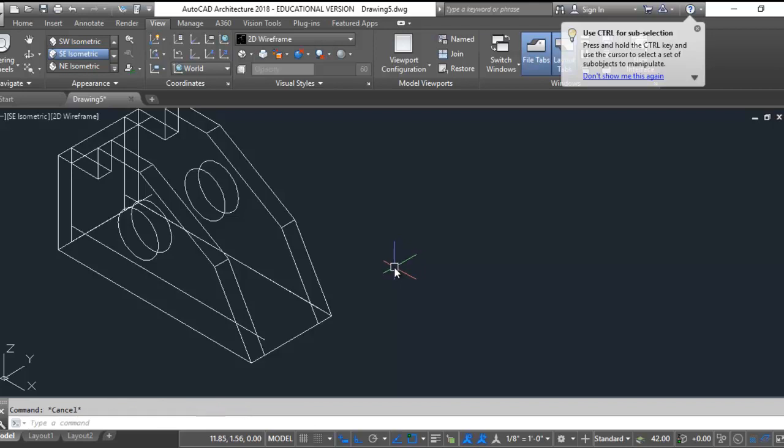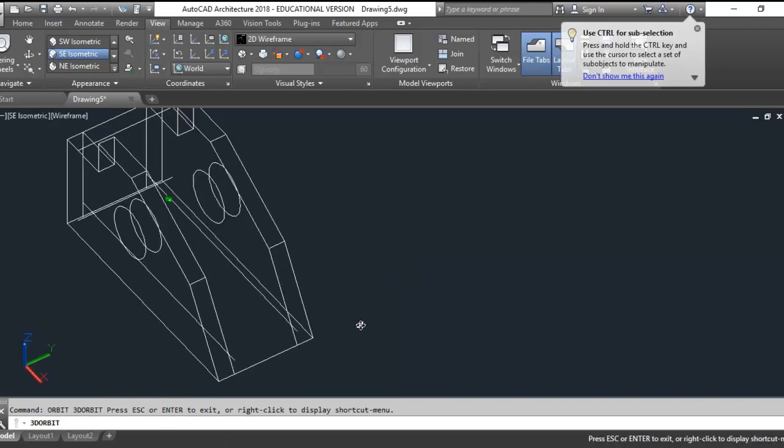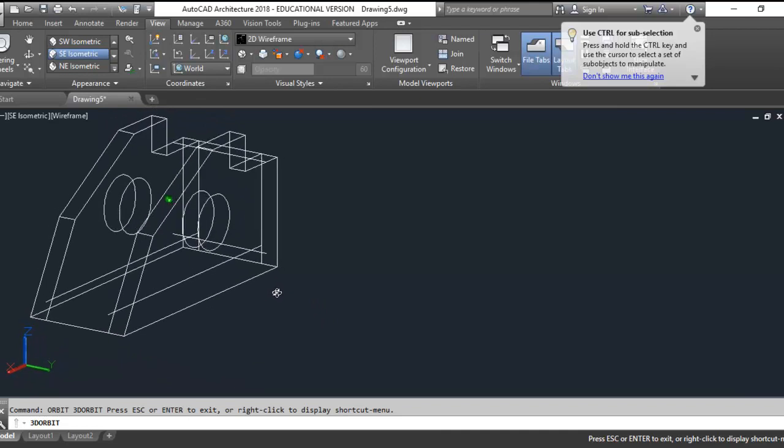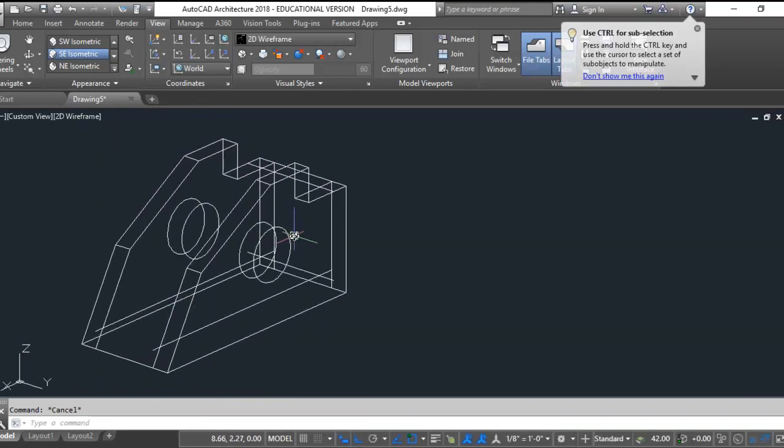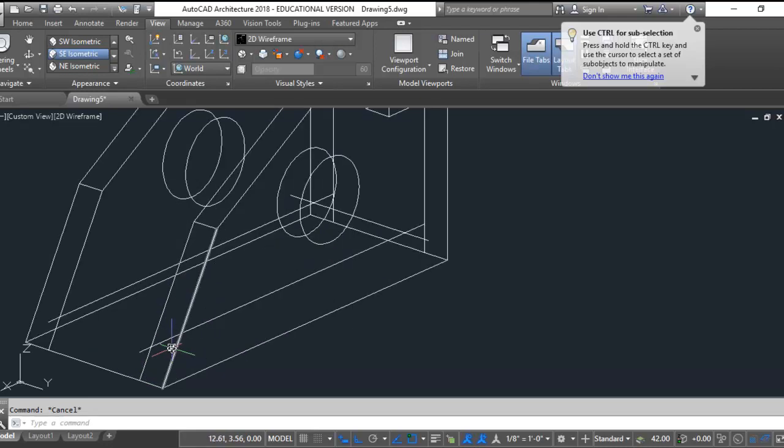Okay, now I'm going to orbit around a little bit so you can see what's going on here. So I have my root edges, and now it's time to start trimming away the excess. Now the trim command's a little bit finicky. If I did trim right now, it would say, hey, I can't trim that line because it's looking at anything in my plane of my UCS.